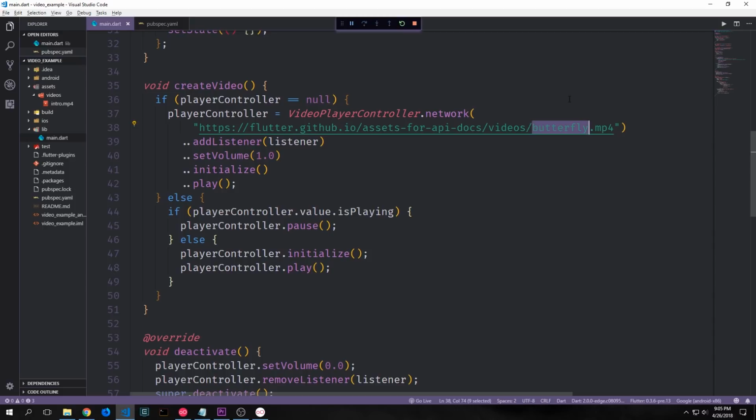There are certain videos that can't be played by the video player. You'll have to take a look at the documentation to see what videos are covered and which ones are not. I can tell you off the top of my head that if you put a YouTube video link directly into this constructor, it will not work properly. However, there is a way to get around that, and I'll show you that method in a moment.